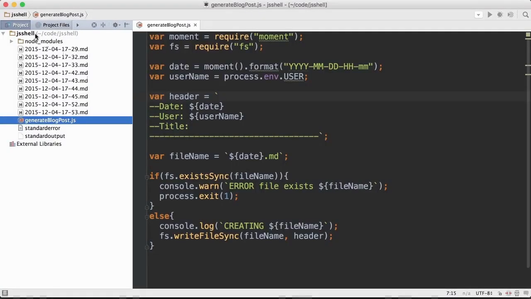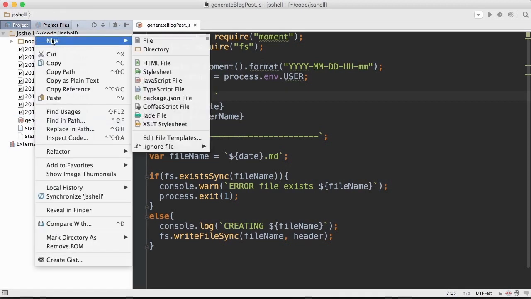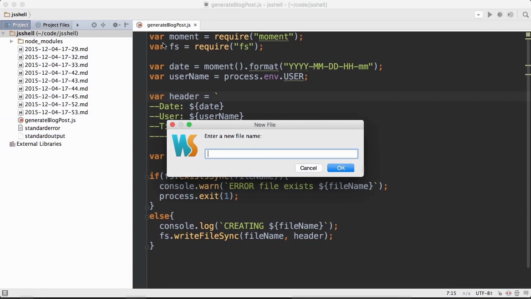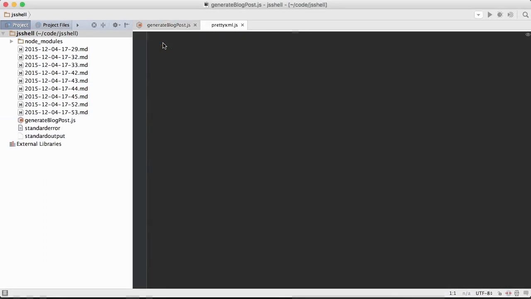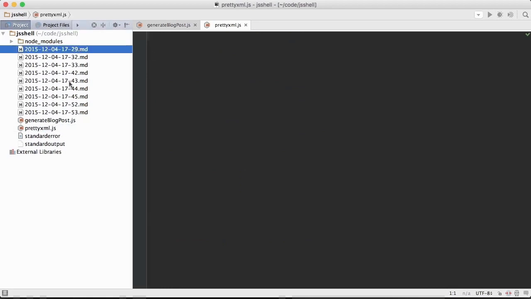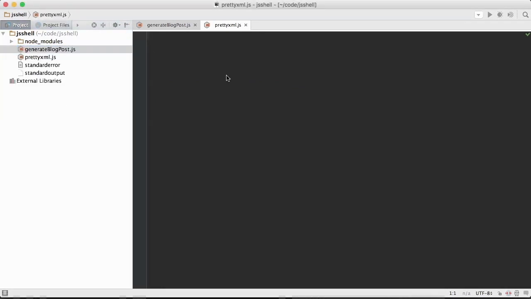First thing first, let's create a new file to work with to pretty up this XML. So we can go over and create a new file in whatever IDE you're using. Let's call this pretty XML, as I was referring to, a command we might like to have available at the command line. And just to clean things up, I'm going to get rid of some of these blog posts. So it would be nice if we had a little script that would take an XML file and clean it up. Before we rush into that, though, and make it abstract and reusable, let's first just use this script as an opportunity to explore how we can path to files within Node.js and access that file that we just downloaded.